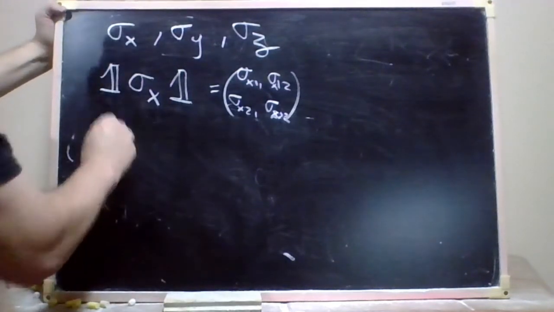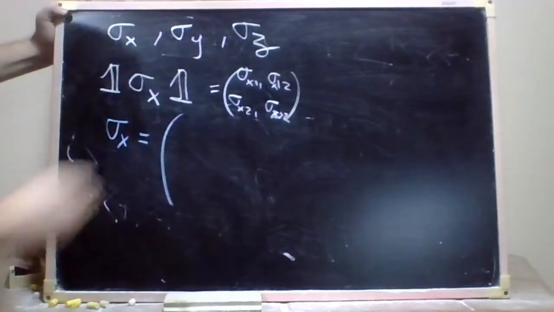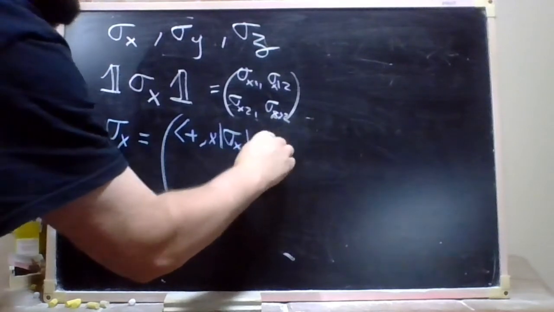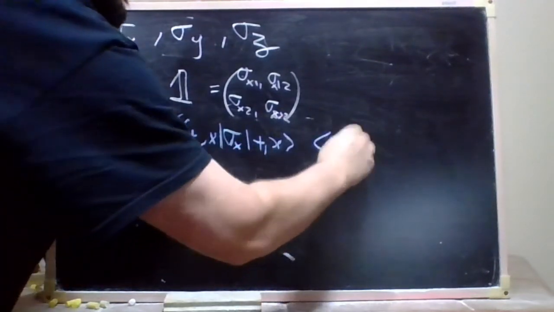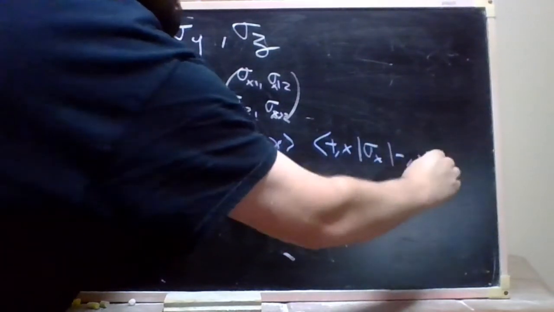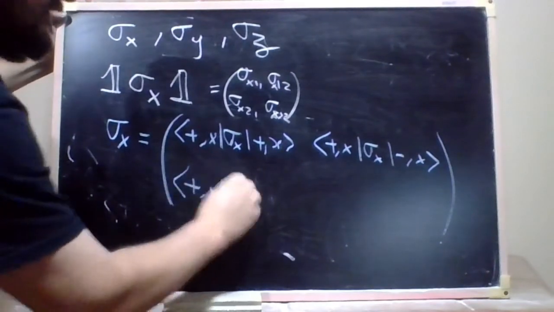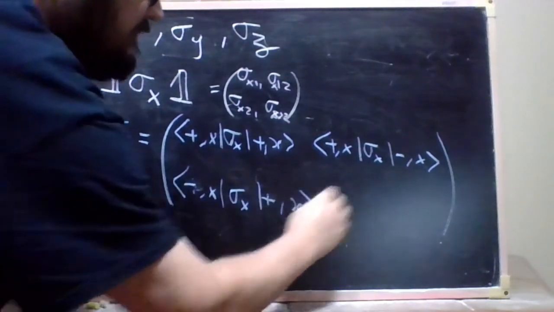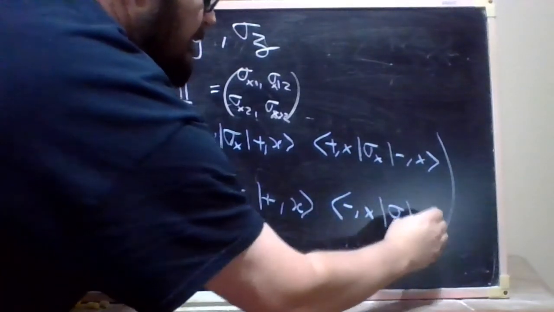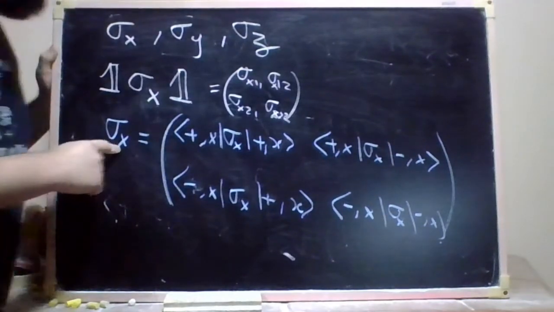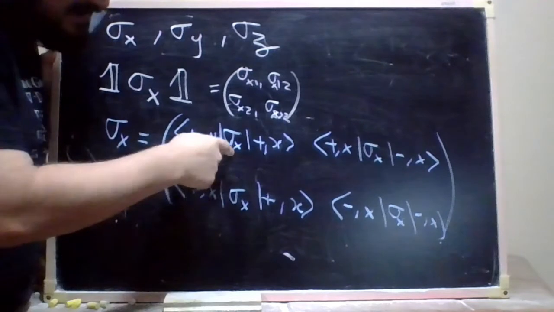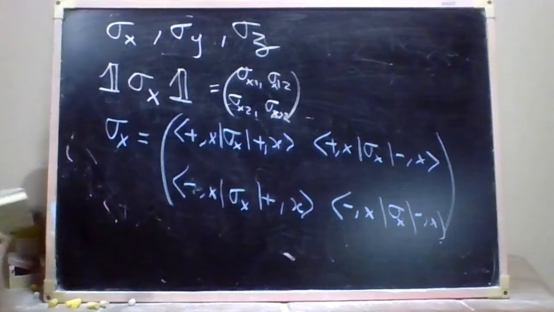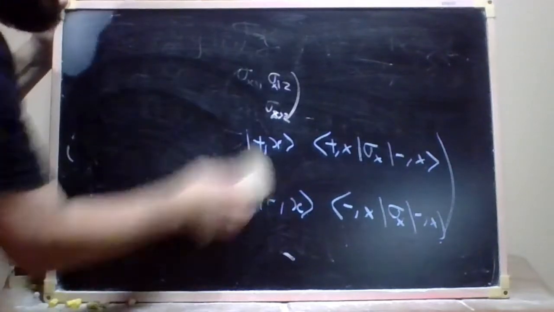So I must say that sigma of x in the basis of x corresponds to plus x, plus x here, this is plus x, minus x, plus x, minus, sorry, minus plus here, minus, minus here. Well, we can change x by z here in the matrix, and you will be representing in the x basis the sigma z matrix, and all other matrices you want to represent, you can do that.